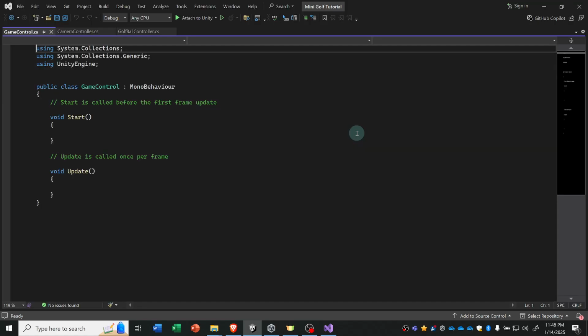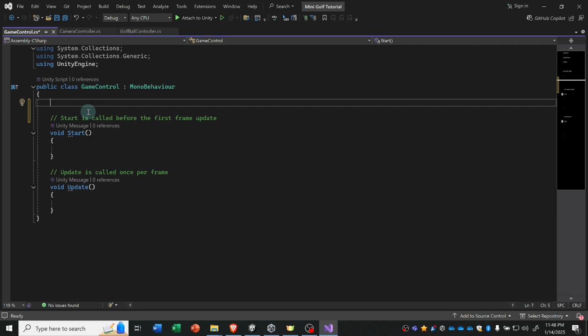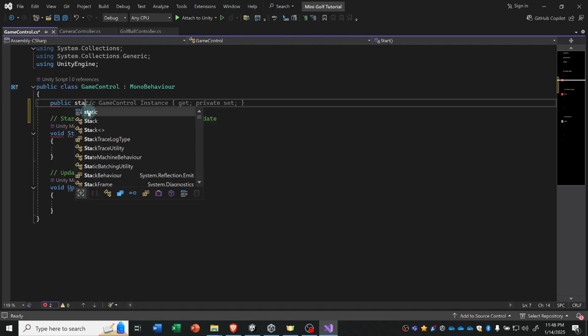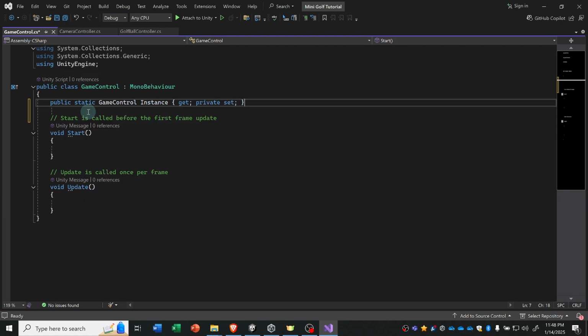Okay, so it's called Game Control Model Behavior. It's going to be pretty straightforward, actually. It's not a very big script. So first we need to create a static reference. This is what's going to make it available across. So we've got to make it public and static. We're going to call it game control, not instance. That's not how we're going to do this. We're going to call it game control and just control. So this is how we're going to be accessing everything in this special singleton class, this game control class.